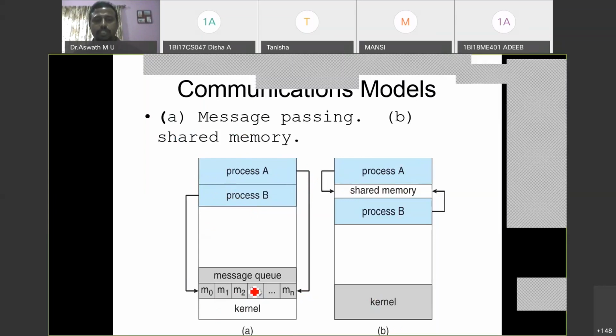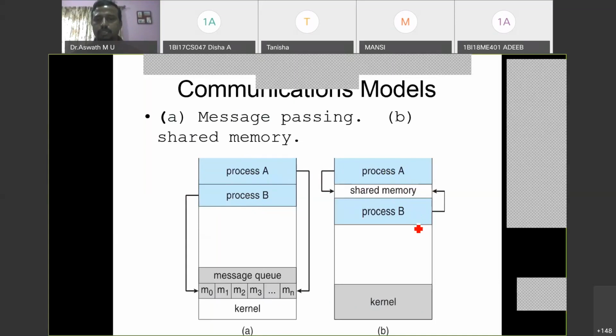There is something called message queues. Using the message queues, the process which has the message to send can send the message to the message queue. The other process will get the message from the message queue. And the other way of making the processes communicate is by creating a common shared memory. The process which has the data will write to the shared memory, and the process where the data is required will perform the read operation and get the data.